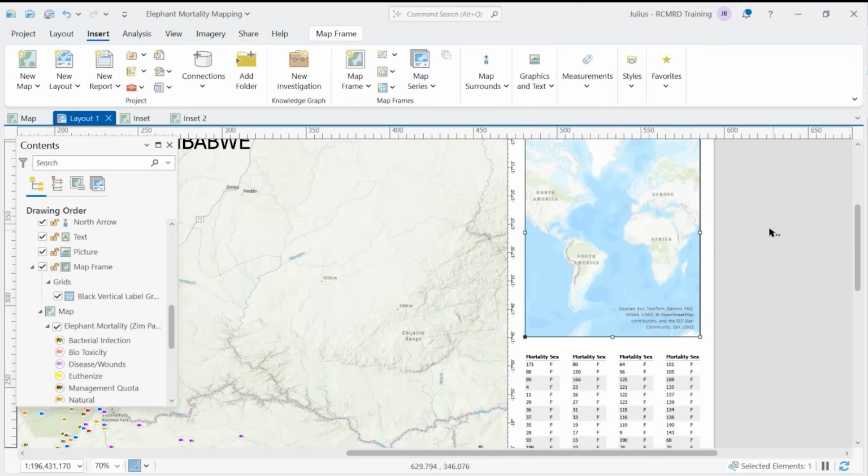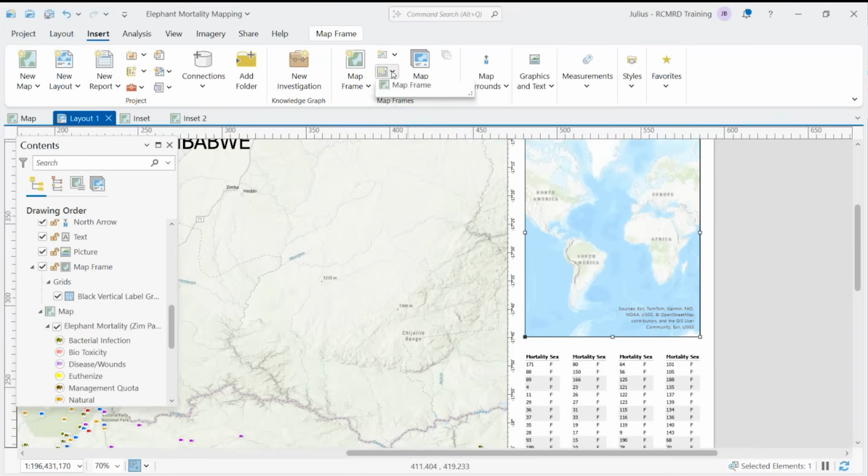But before that, it's just showing a general map. So for me to integrate the inset or the overview map, I'll come under map frame. On the map frame, there is an icon in between draw rectangle and new grid. The icon is called new extent indicator.